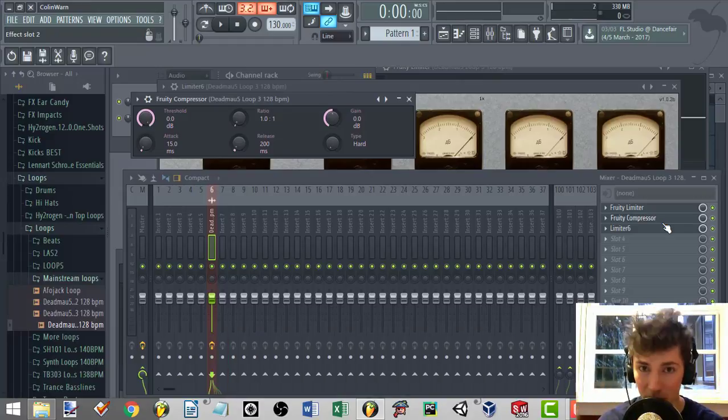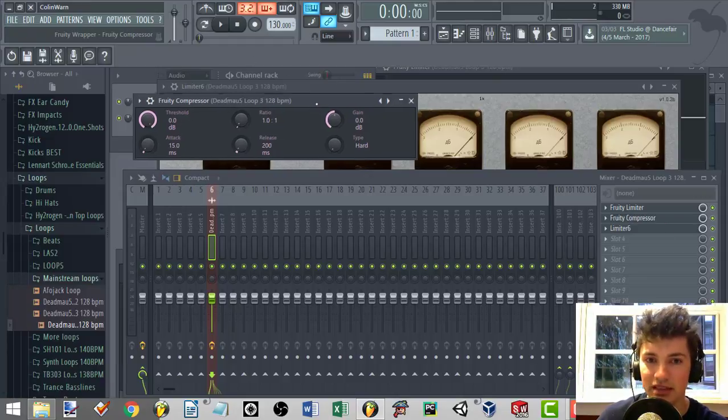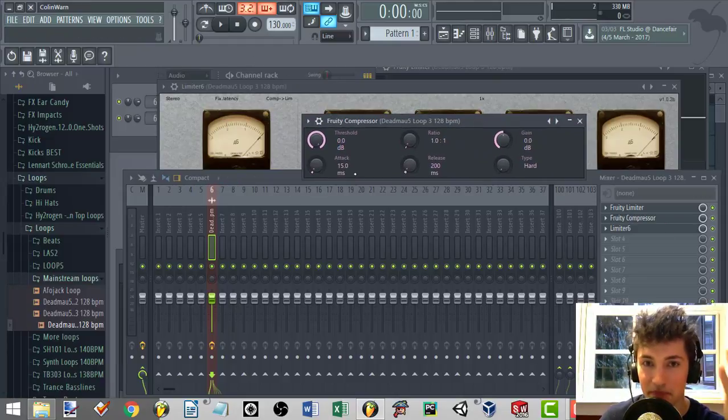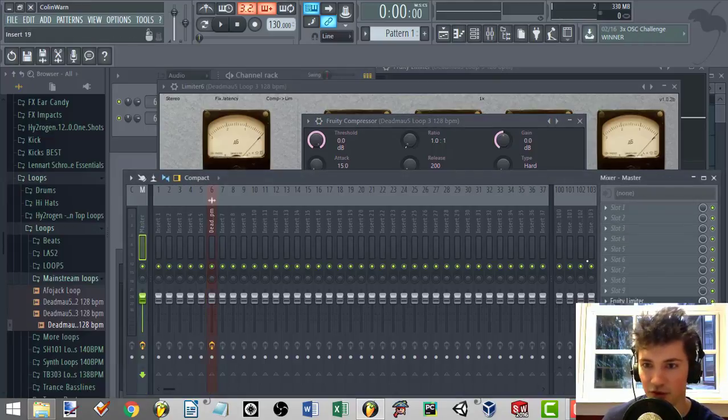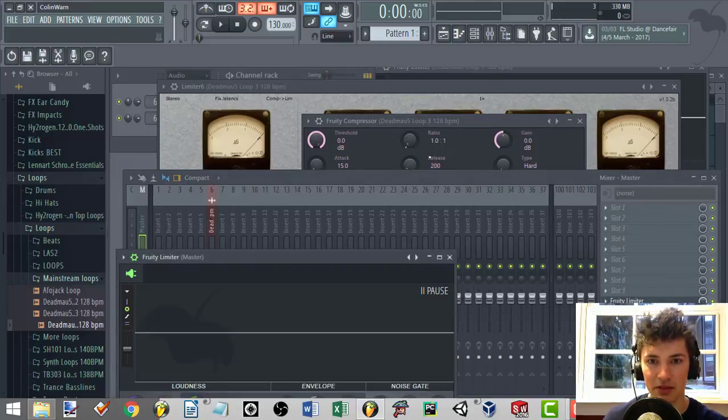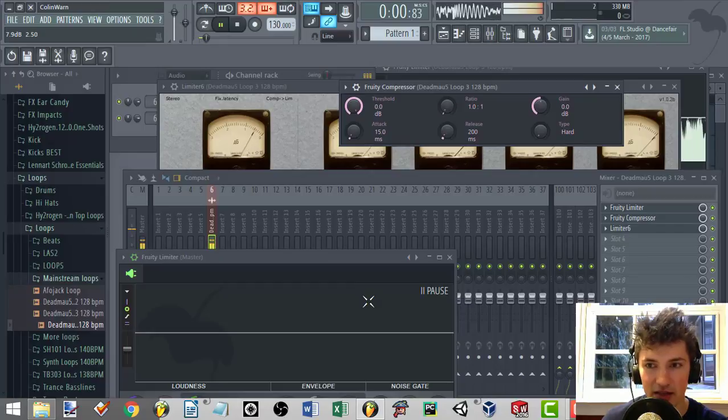So now that you know what the purpose of a compressor is, I'm going to go ahead and show you the most basic compressor in FL Studio, just so we can get the basic concepts out of the way. Then I'll show you where you can find other knobs in some other plugins, so you can get a more intuitive sense of what knobs and names to look for if you have another third-party plugin or you're in another DAW. So first, we're going to pull up our output, and I'm going to hit play on our track again.